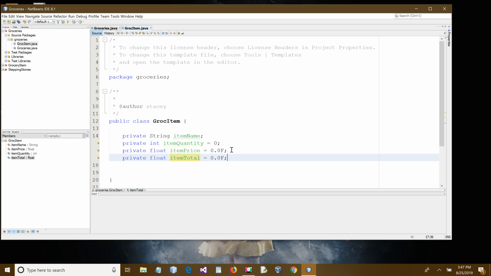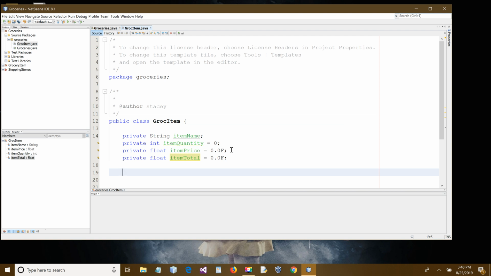Now, we're using the word private there because, well, you've probably done all the reading about objects, and you know that the data that's stored inside of an object should be private to that object and should only be accessible through set or get methods. And so what I've done so far is I've said that each time a grocery item object is created, it will have its own name, quantity, price, and total inside of it. It can store its own copy of its own name, quantity, price, and total. And so those are my instance variables. They're called instance variables because they're variables that each occurrence of the object will have. Every time I create a new grocery item, every time I create a new instance, it will have its own copy of these variables.